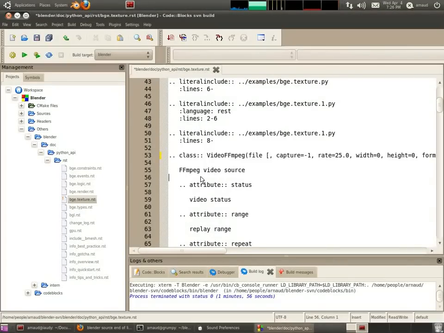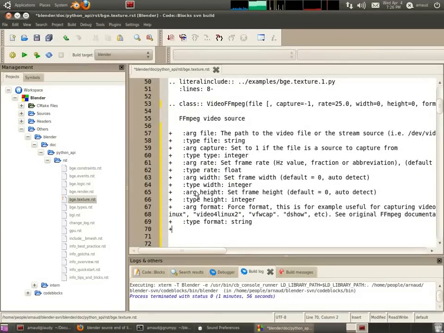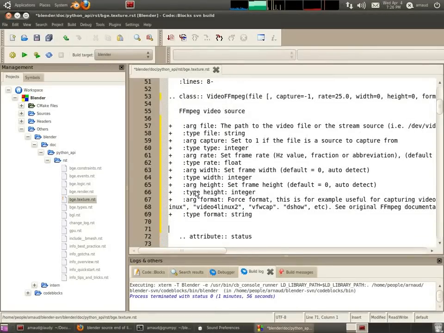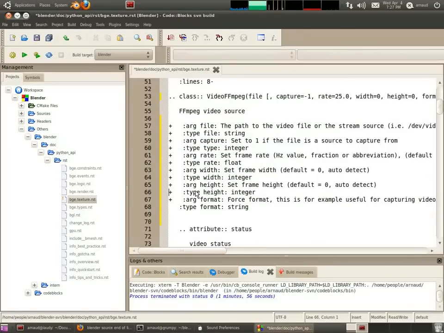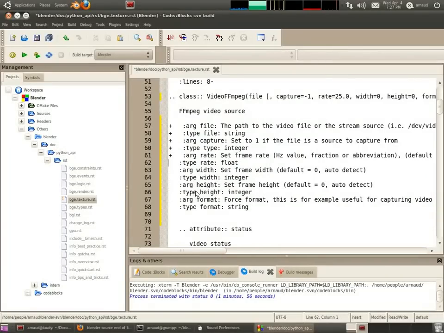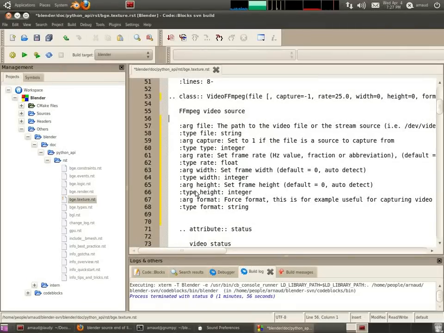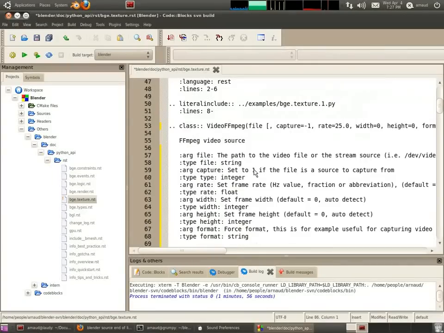I think it would be nice to just add some more explanation about everything here. So I already did that before, so just get it from a diff file. As you can see here, I'm just adding more documentation about what all the extra parameters in the function are. And that's it. Yeah, that's it.